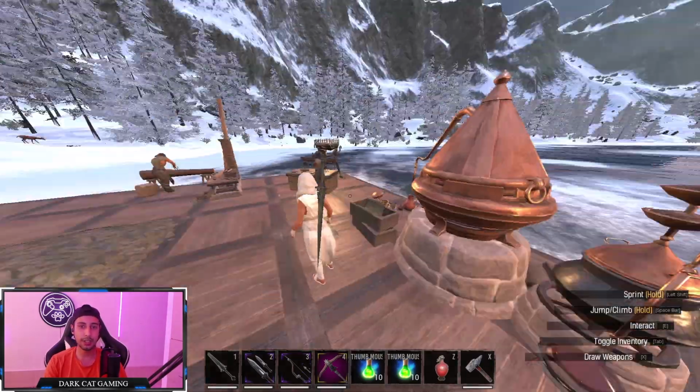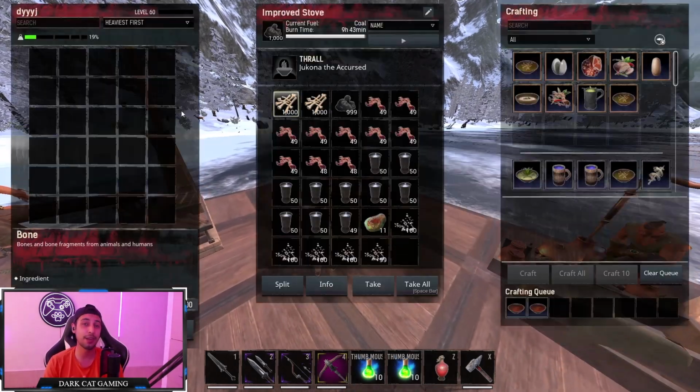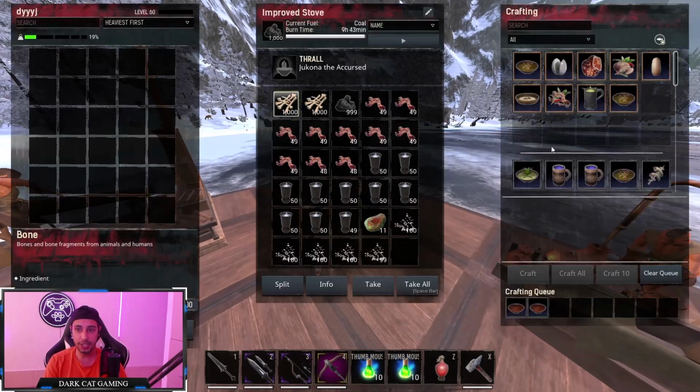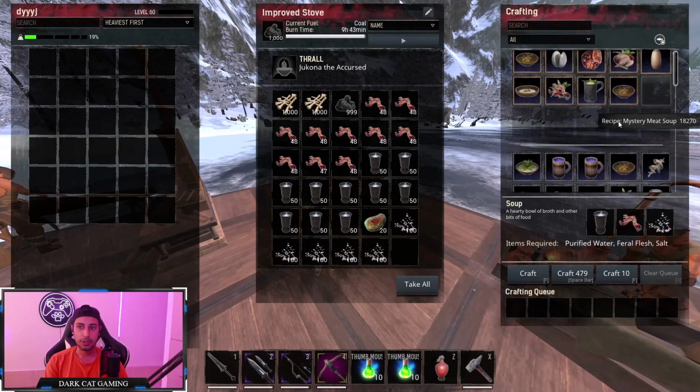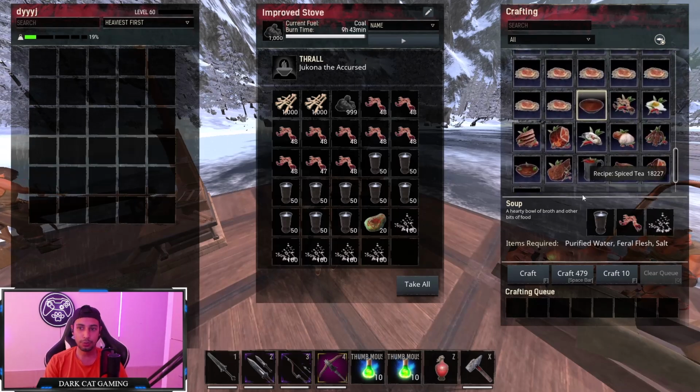So the next thing we're gonna go for is the main import. This is a really important feature in this cooker. What you can dupe here is gonna be the main important item. For example, bone soup. This is the main item to craft Feast of Set, the main food item that you only use in PvP. So here in the stove, you're gonna put in all the soup to craft.